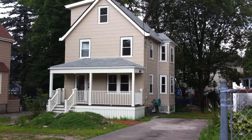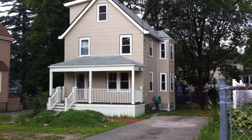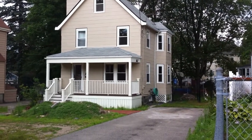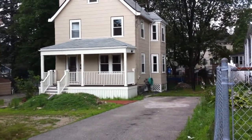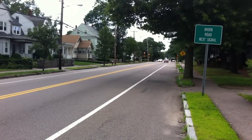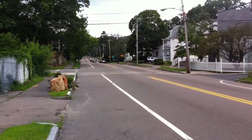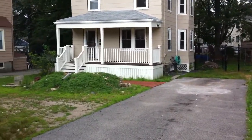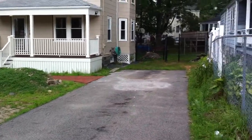This is 126 Blue Hill Avenue in Milton. This is a six-room, three-bedroom, two-and-a-half bath, single-family property, and it's just been completely rehabilitated. Blue Hill Avenue is a double yellow-lined street, so it's a little bit busy — just want to make you aware of that. But Milton is a great town with a great school system. The landscaping hasn't been finished yet — today is Friday, July 15th — but they're going to be finishing it very soon.